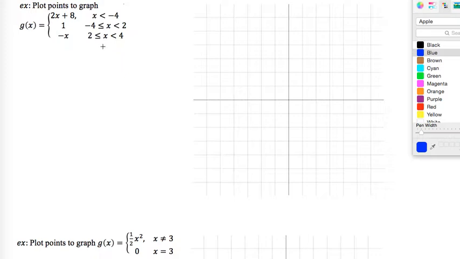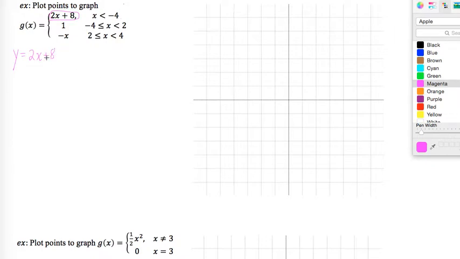Okay, so we had not at this time learned about lines and slope and how to graph lines. But now that you've heard all that, I'm going to go ahead and use that information to graph these parts. So I'm going to graph y equals 2x plus 8. We'll do that one in pink.